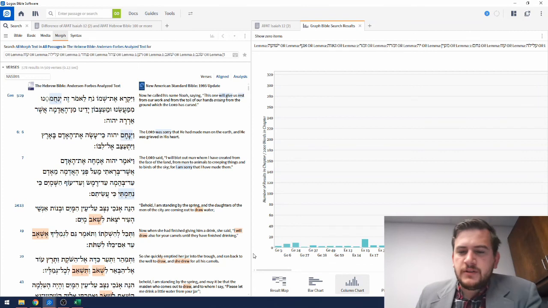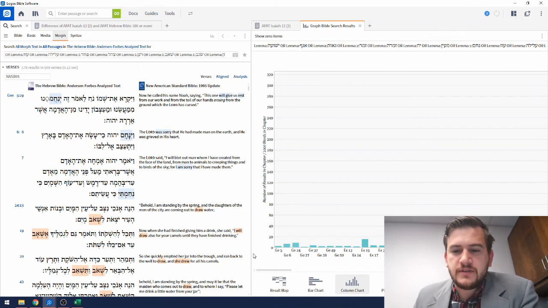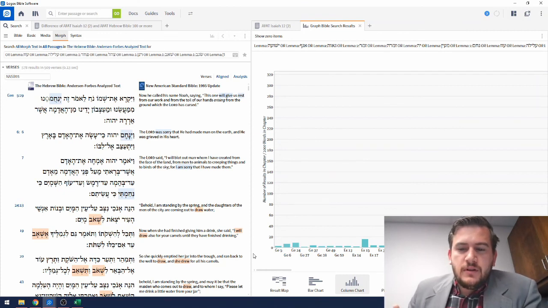So again, this won't give you 100% direction to go. Obviously Exodus 15 is not the highest on the list. So all this searching and everything else will just point you in a direction if you're looking for intertextual context.